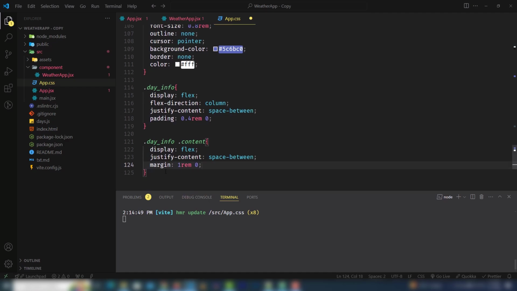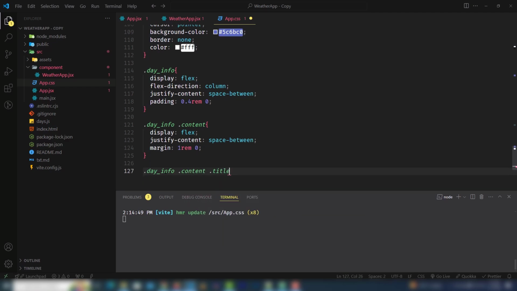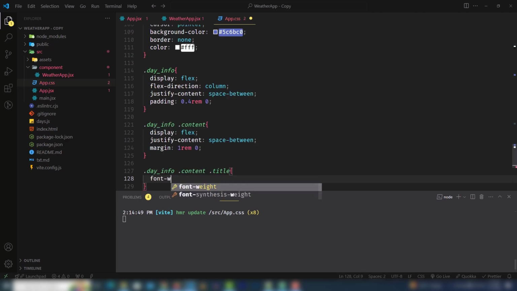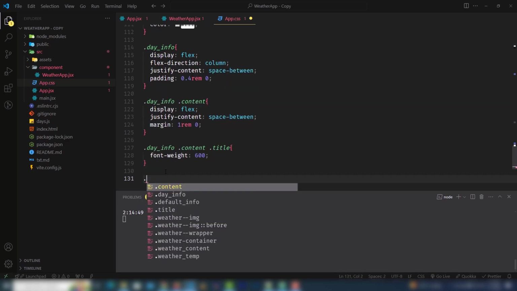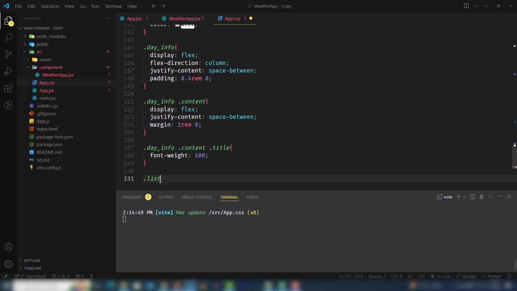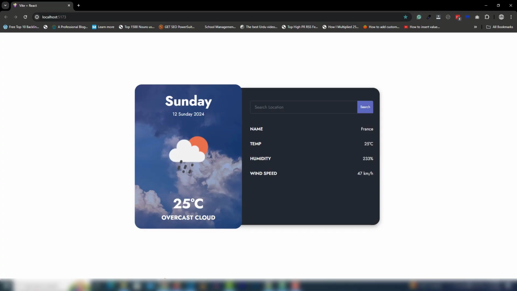And let me add a few things. Then for the content, there is a title, and I'm going to add the title with font weight 600. The last thing I'm going to add is the list, not the important thing this. So let me save the file. Look at that, guys.